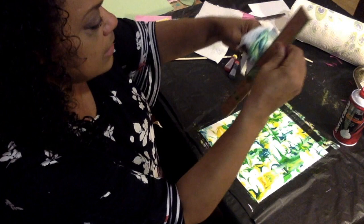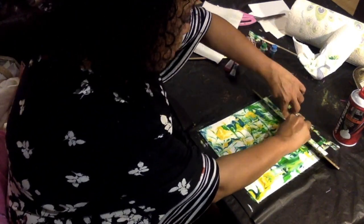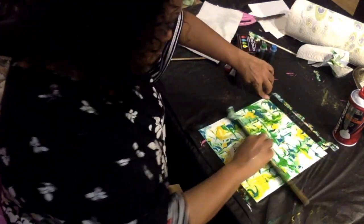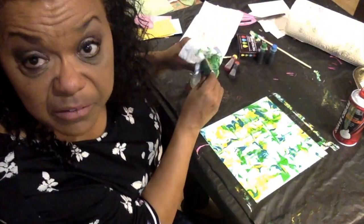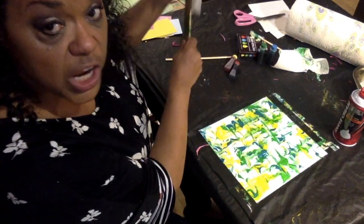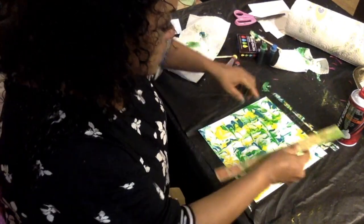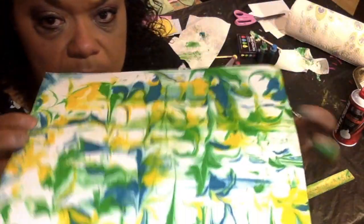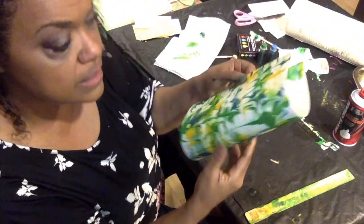Oh, by the way, if you like that, see, this is ruining it. These are paint sticks, so it's fine. But now you're going to come back on the other side and, again, get all the rest of the shaving cream all the way off of your paper. Oh my goodness, this dates back hundreds of years, maybe even thousands, I don't know. I believe they used to do this in China, Chinese water marbling. I believe that's where it originated. I have to check my facts. But now it's all the rage. And guess what? Now we have this beautiful piece of paper that is custom designed to make your card.